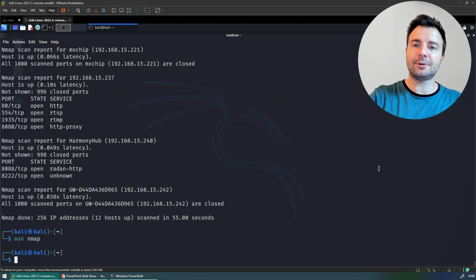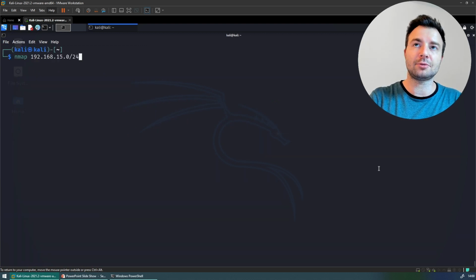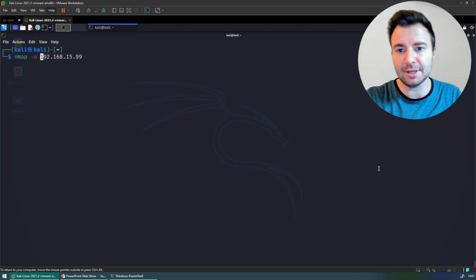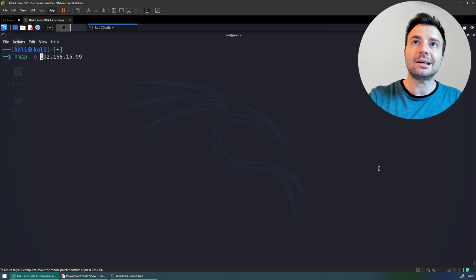Now, we can even go further and start asking more information about a single host. So, for example, remember that .99 host that I had in my network. This one was a network attached storage device. We could either use the -O flag here at the front in order to perform OS fingerprinting, that is determining even what type of operating system it's running on that device, or we can even combine all the scanning techniques into one single one with the capital -A switch.